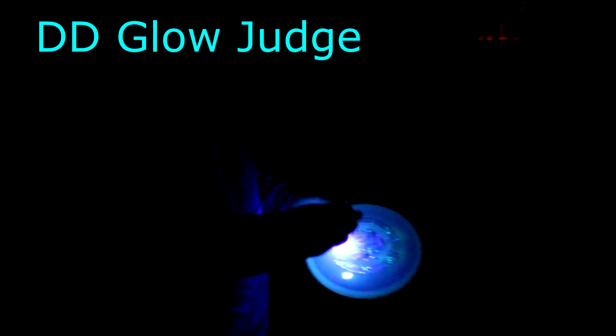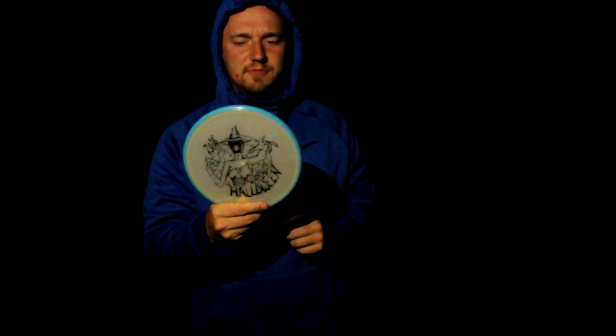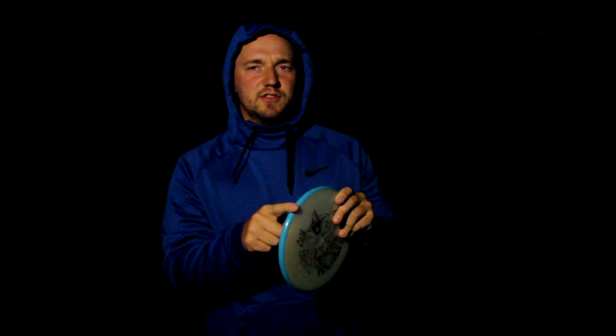So this is actually a blue torch that I'm using that's specifically scientifically designed to make your discs glow better. And literally that Dynamic Discs glow putter is trash. Like, you literally can't even see it. It glows sort of if it's pitch black, but it's terrible. So let's just move on to the next one.